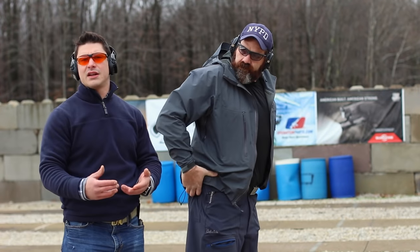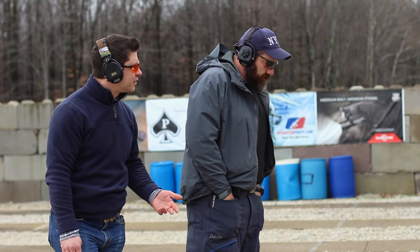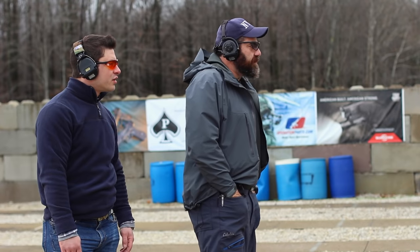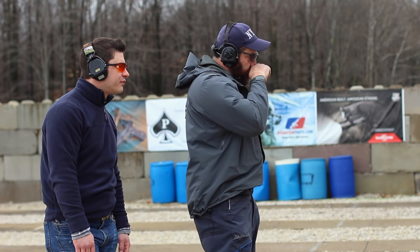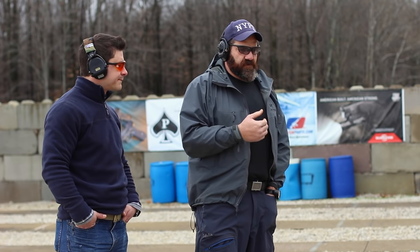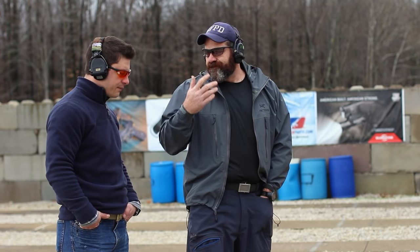We did another dedicated video about different reloads, but how many reloads are you going to carry? Typically one, and a backup gun generally. So retaining that mag is probably a good idea — when you pull it out you're going to see if there's brass or not. In most cases dealing with one or two offenders, once guns come out and it goes to gunplay, a lot of guys will scatter. You solve that first problem, do a secondary assessment, top the gun back off if needed — or get on the phone.